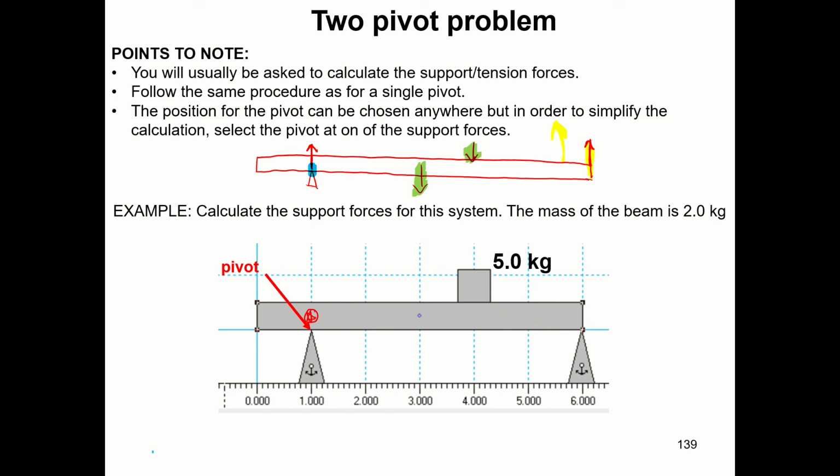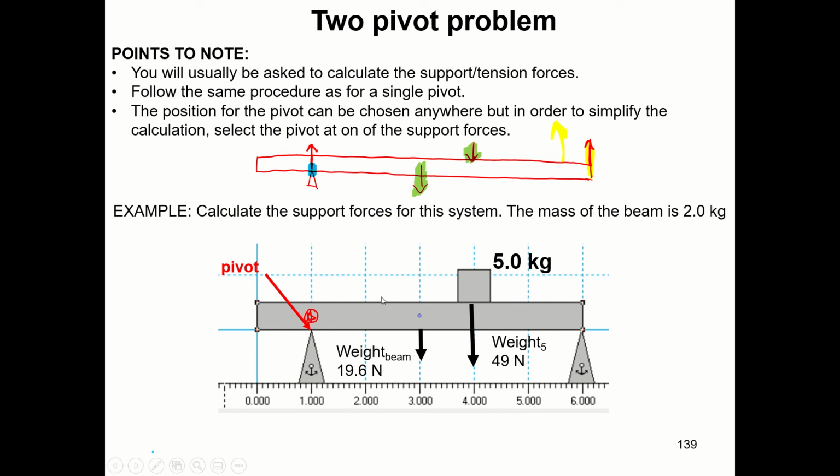So it's still a seesaw problem, but we're up to 3 forces now. So what we need to do is figure out what that mystery force is using torque equilibrium. We can add in the weight of the beam, which is 19.6 newtons. We could do it with g if we wanted, but they're just telling us that the weight of the beam is 19.6. We've got the weight of the block, 5 times 9.8, which is our 49 newtons.